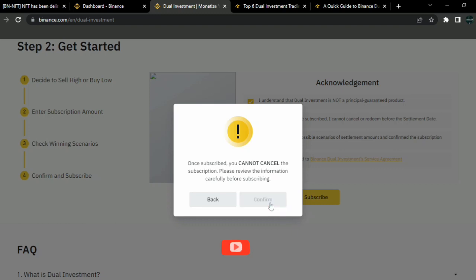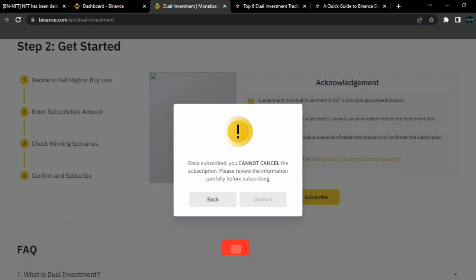Now for mobile users, it's very easy. I'm going to do that straight away. So you're going to see it live on my screen, how to navigate towards the dual investment and see this transaction that we just initiated. So I'm going to wait a little bit for this to load up, and we're good to go. This should load up here, and click on confirm so this can push through. Eventually, if this does not push through here because of network issues, I'm going to do it directly on my mobile phone so you can see.